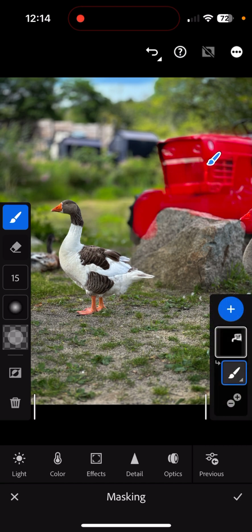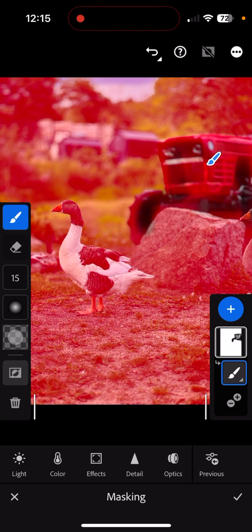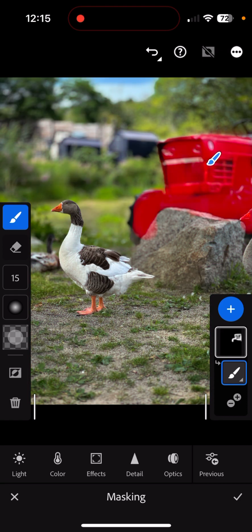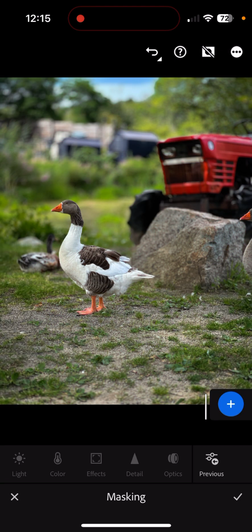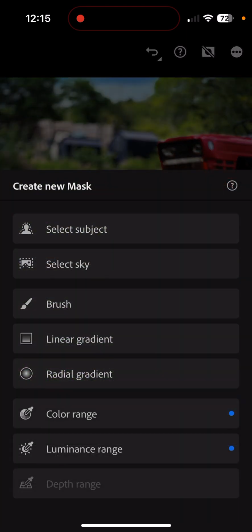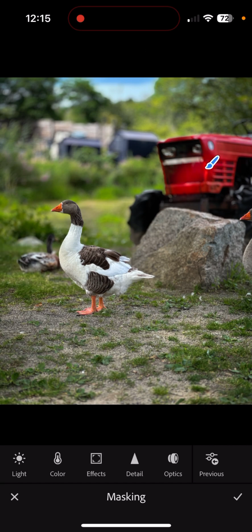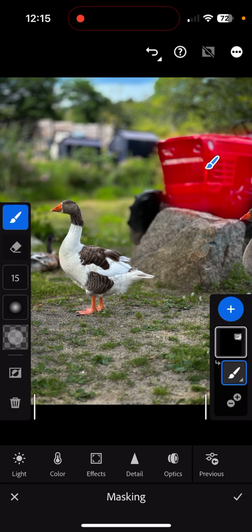And maybe I'd want everything that's not the truck selected, so I can actually invert if I wanted to, and different things. And if I hate it, I can throw it out and say, forget it. So I'm going to do this again with the brush, just kind of go on the truck, because in this picture, I like this picture, but I think that the truck, as much as I like the red, is too red, and I want to bring that down.